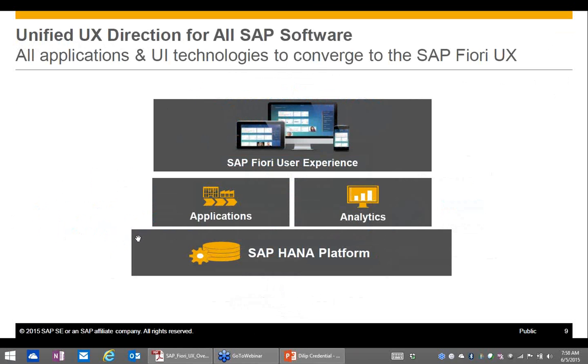Now this is the common architecture. So I have a SAP Fiori user interface. This is my SAP Fiori. That is how it is a single user interface. Behind the scene, we have all my applications, my ECC, my CRM, my SRM, my TM, my EWM, and others, and of course my BI. In the backend, if you wanted to use HANA, you can use HANA.